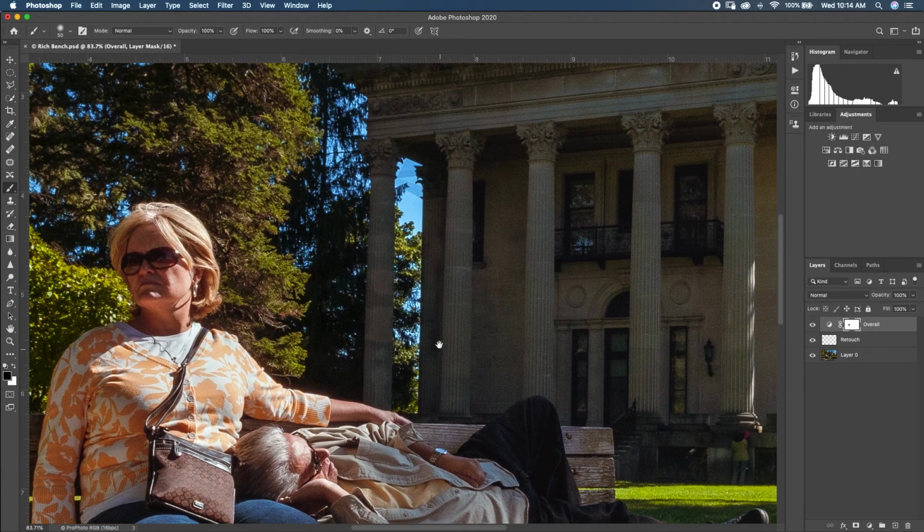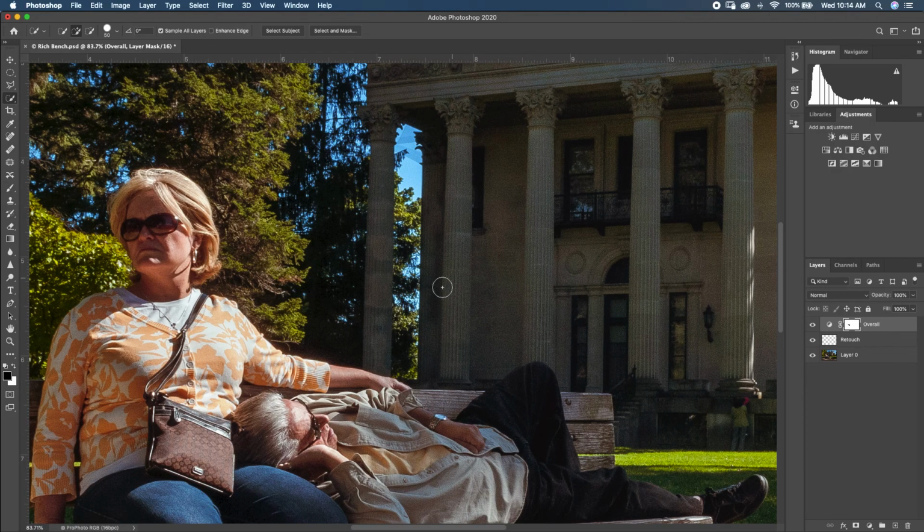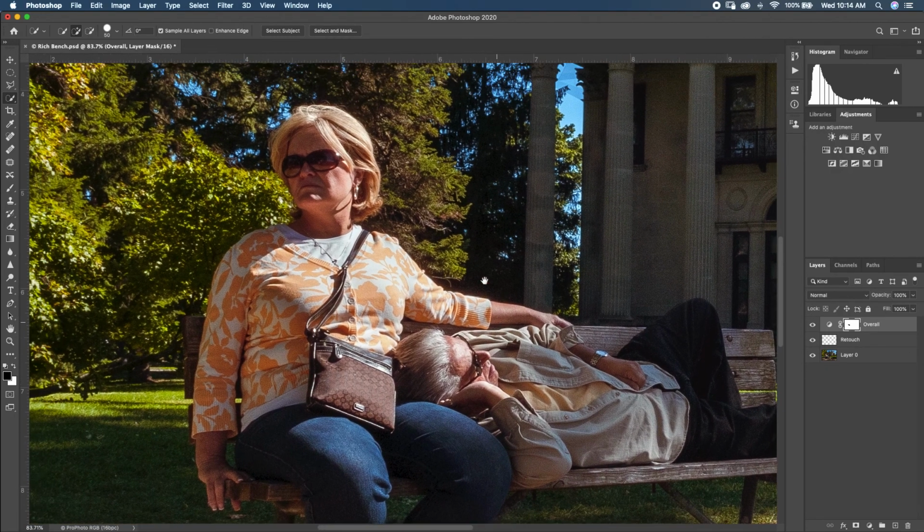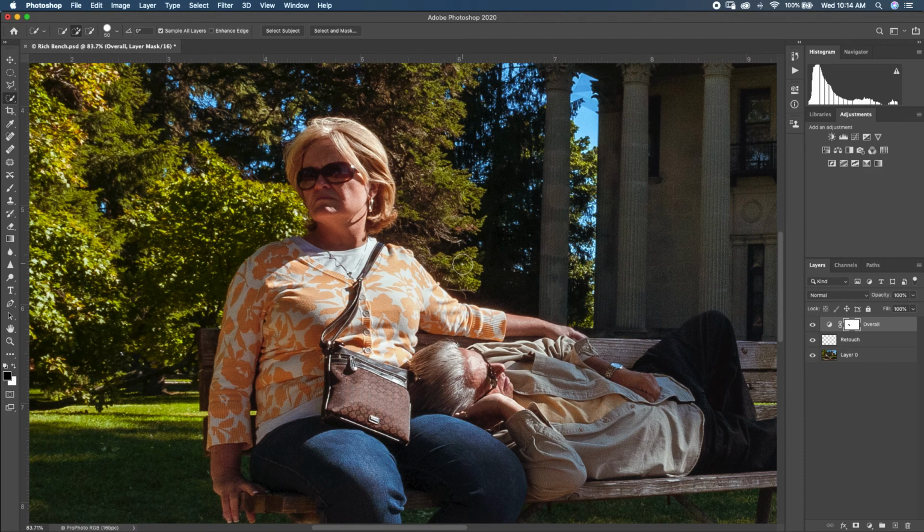All right. Next, I'm going to do this lady's face. Now, normally what I would try is selecting the entire person, and I might try a curves or a levels adjustment on the person. But because there's such a drastic difference between the sun and the shade, and she's looking into the shade, she's backlit, I don't think that's gonna work. So I'm gonna try to bring up her face slightly by just simply selecting the face.